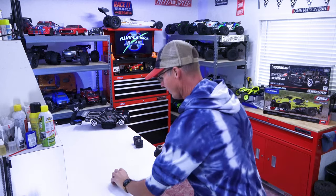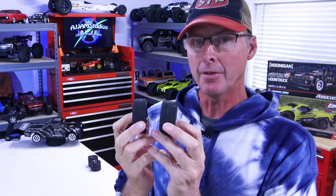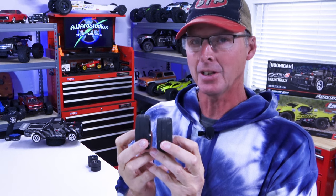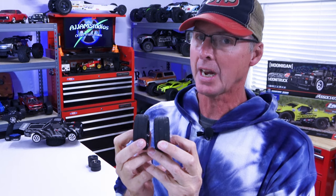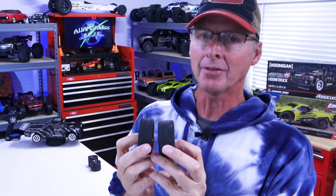These ones are a little wider in the back. Let's see if we can get this for you. These are a little wider in the back, that's this one, than the front tires here, and it does help with controllability, and it does skate around pretty nice, but it still gets serious traction, and you have to fight for the corners.